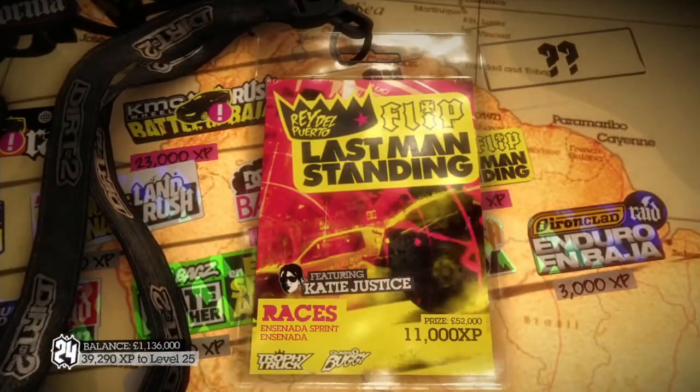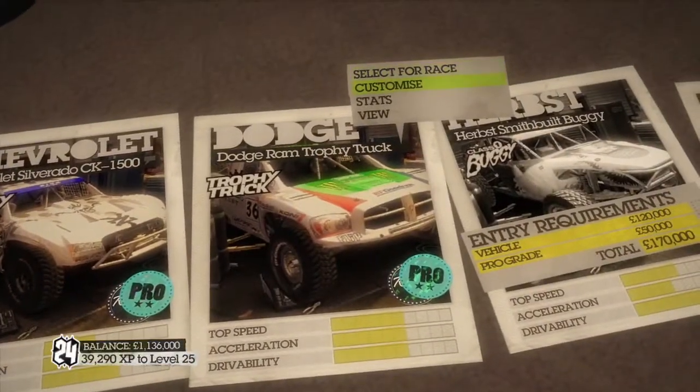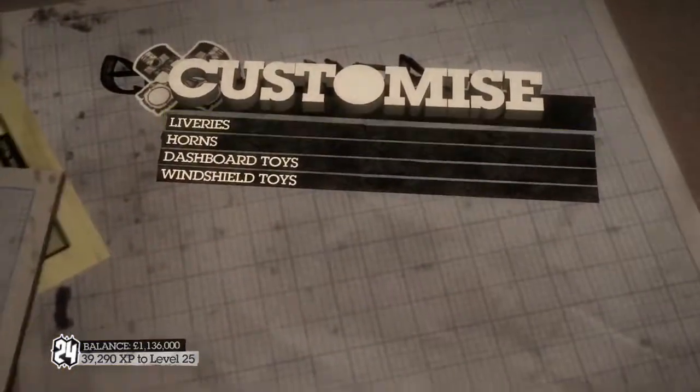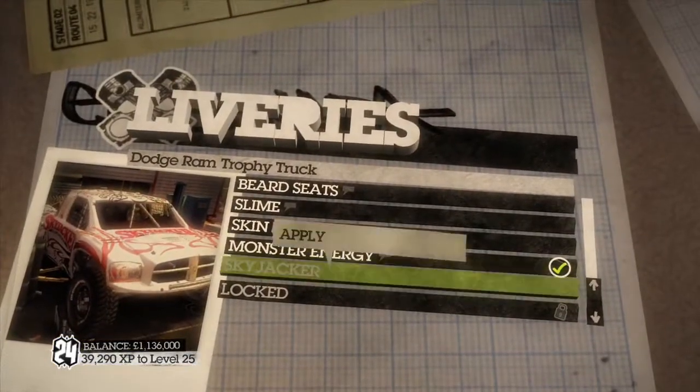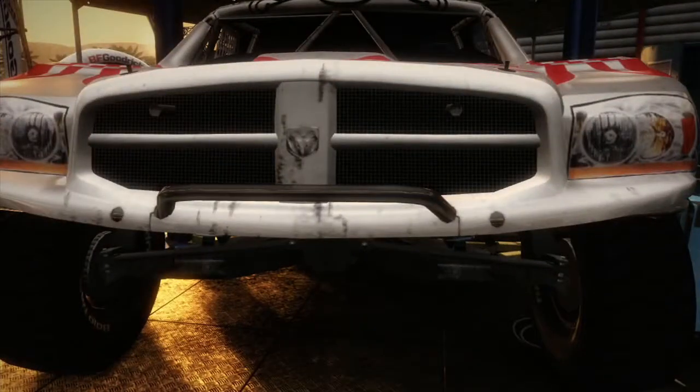Right. Let's go on to the... Do you know what? I want to do the last man standing, because I want to try and do all the rallies in the next episode. So we might as well just get all of these done. I feel like I want to move back to the big boy, the big Dodge Ram truck. Let's go. Skyjacker.